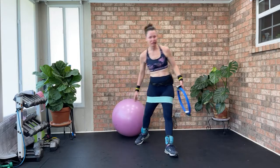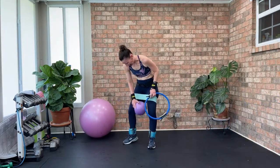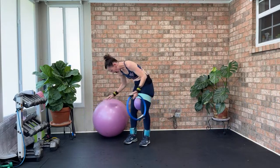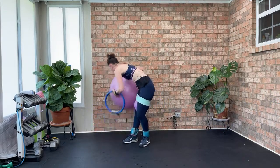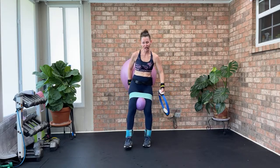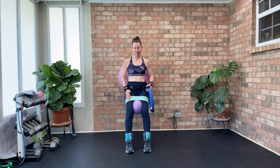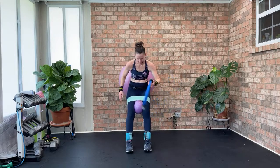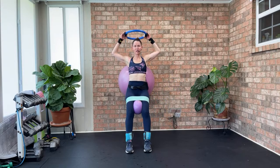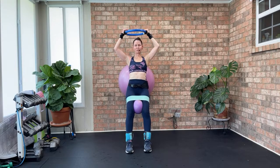Now let me show you another option. If you're having knee issues, you might say, Angie, you asked me to get my small ball. Put that small ball in between your legs. Now if you don't have the equipment, I don't care. You don't have to have it. This is going to just track the hips, knees, ankles, and toes forward. Okay, over the crown of your head. Why do I ask you to do this? It opens up your shoulders, soft bend in the elbow.